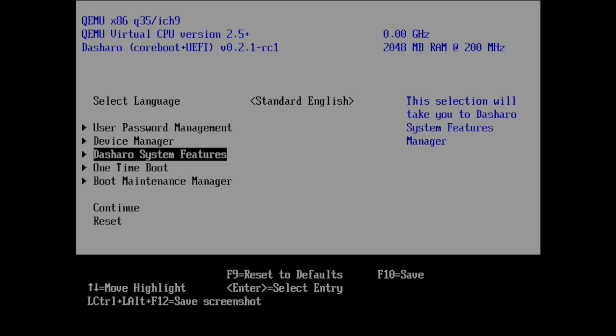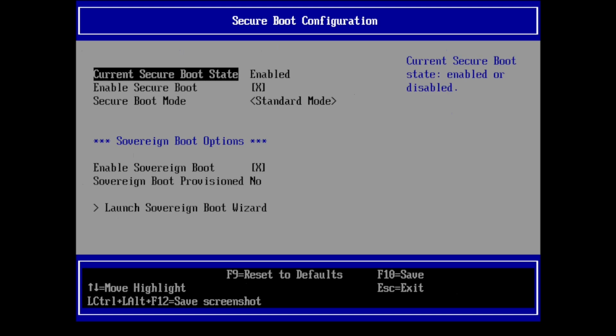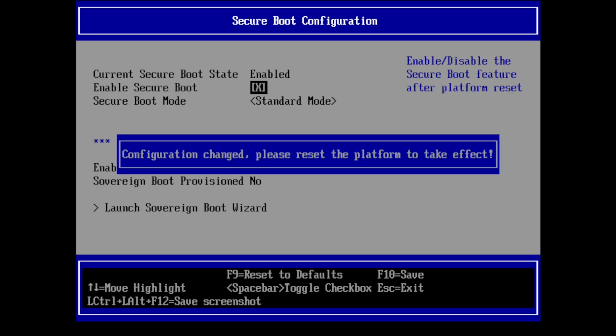So now, let's try to show you the integration with restoring the default system settings. So I will disable the Secure Boot to enter the shell and emulate the provision state again.